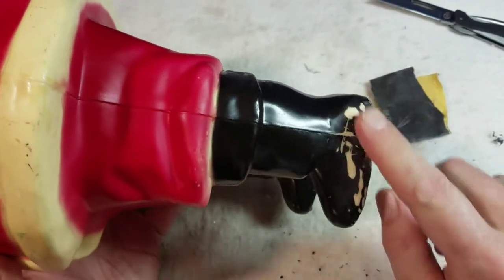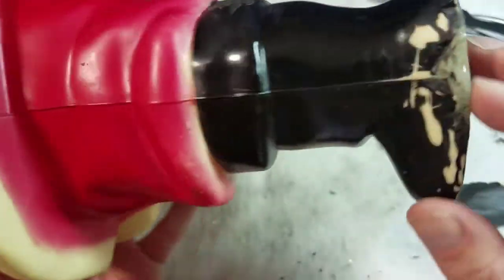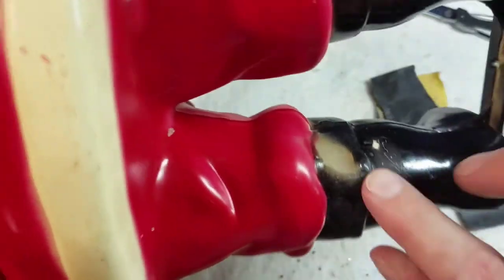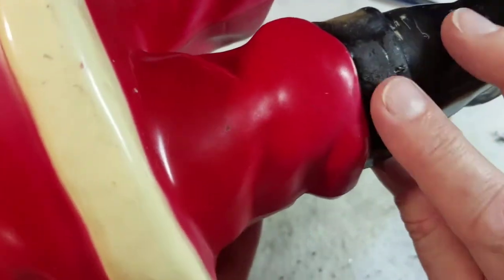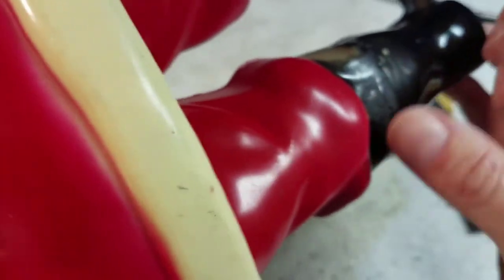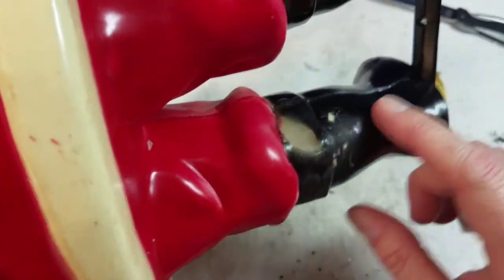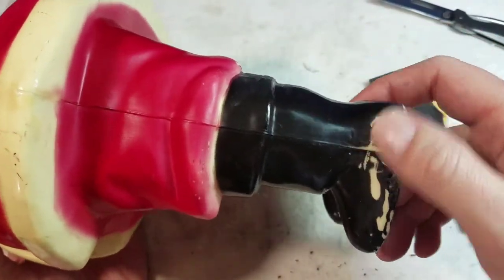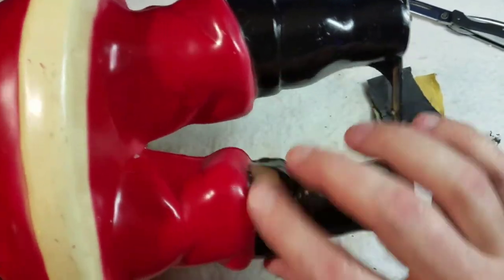It's fairly smooth, not great, but it's better than it was. It was better than it having a big hole in it. And back here I did very little. I just sanded this where the glue kind of ran over a little bit. Didn't touch this too much. This actually looked pretty good. And then I just feathered that out. Probably spend a little bit more time on that. But for the most part, I have filled these holes in with the epoxy. And yes, I know I've taken the paint off here, but again, there was a giant hole here and a giant hole here.